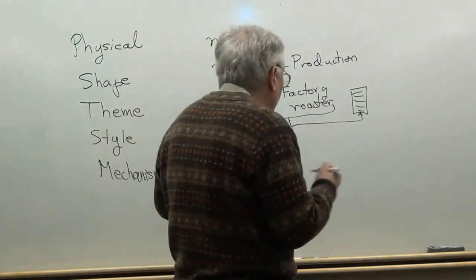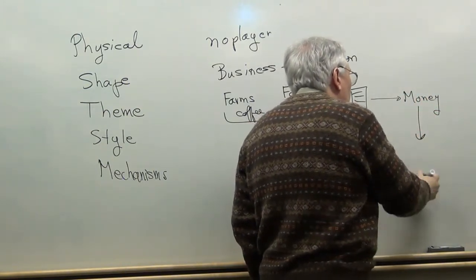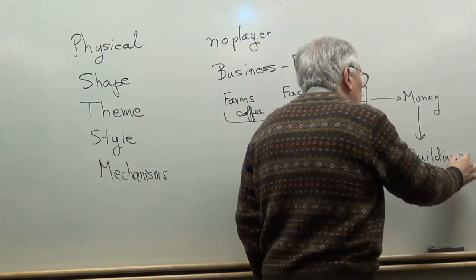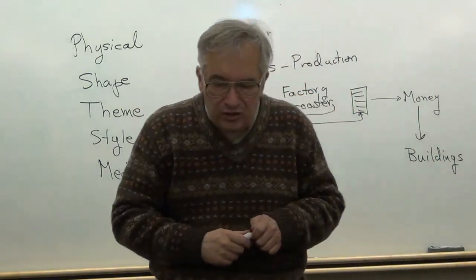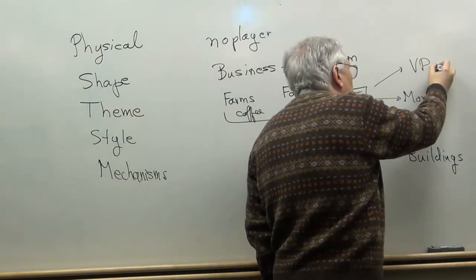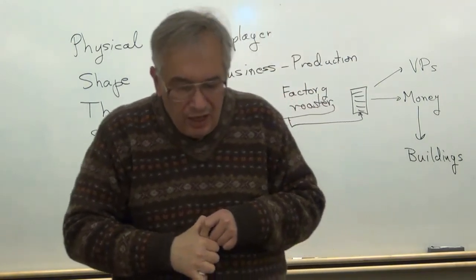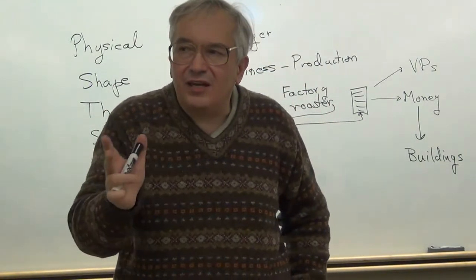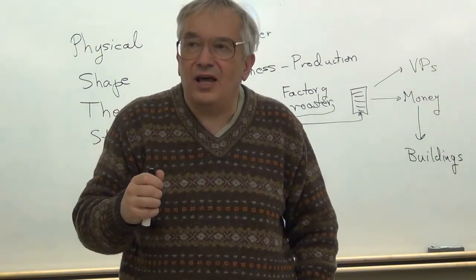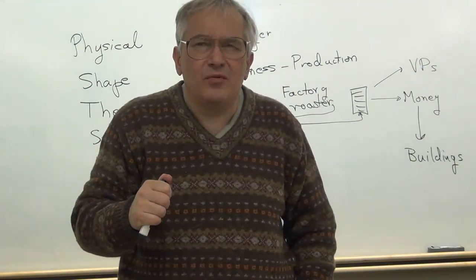That is, somehow the coffee gets turned into money, doubloons, and the money can be used to buy buildings, for example. And the buildings get you victory points. Alternatively, you can take the coffee and you can do things with it, and you can turn it into victory points directly. So you have pieces of economics, but if you ask, is this a representation of a complete economic system? Does this look like Sim Puerto Rico, where you can actually see all of the parts moving, or at least sort of see them moving? The answer is, well, not really.